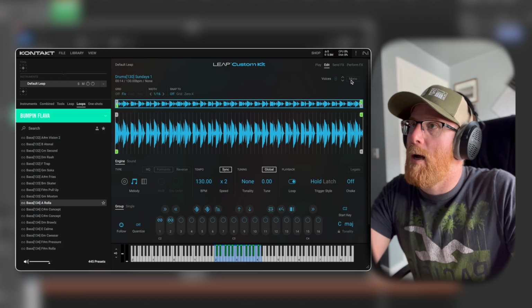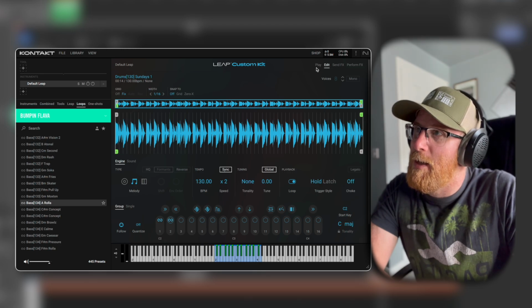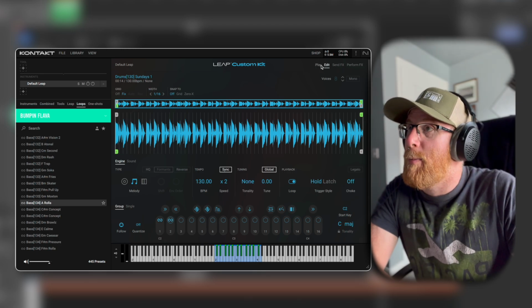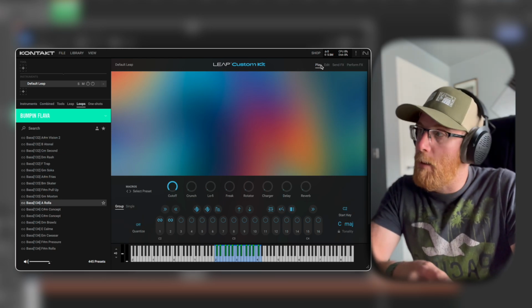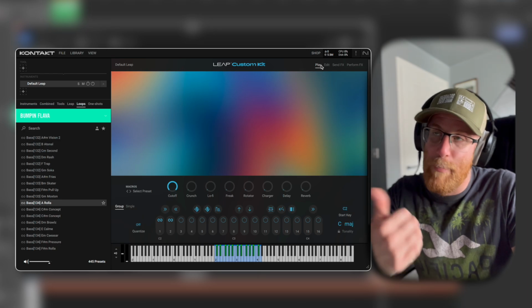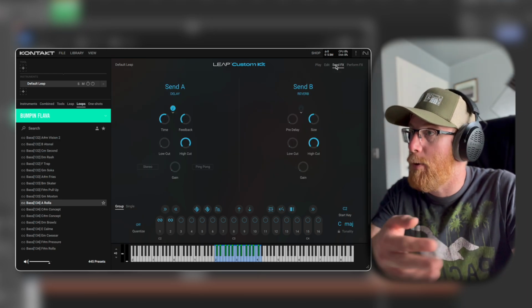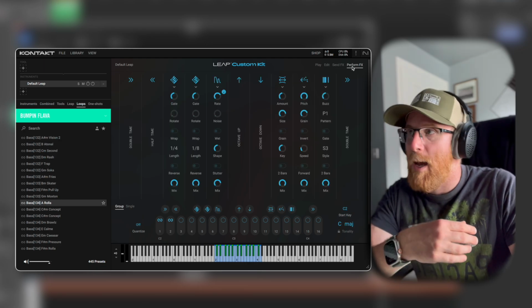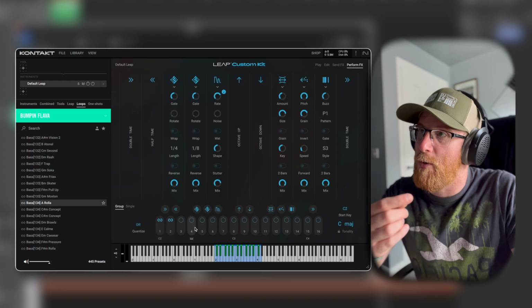Over here we've got mono options or voices, and you can see in edit mode, it's not available to us. And it's important up here in the top right hand corner, we've got play, edit, send effects and perform effects. The play in this instance is not really going to show us anything. This comes into play a lot more when we've got leap involved. Send effects are obviously our send A and B with our different effects that we can put on them. We'll have a look in just a sec. And perform effects give us some live effects options, which we can see controlled down at the bottom here.